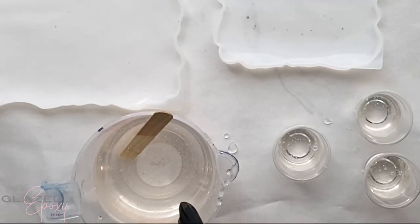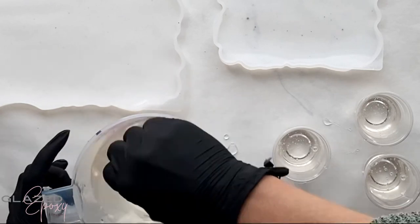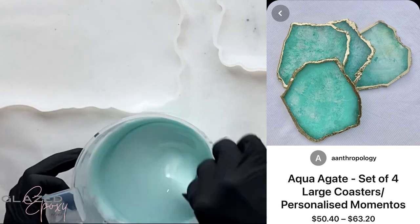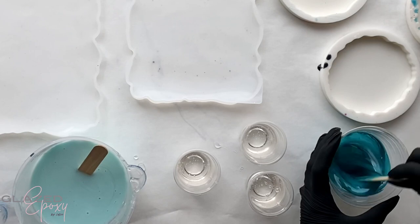And I use this really pretty kind of aqua color of pigment paste, also coming soon from Colorflex. But I was inspired by this photo I found on Amazon of these really beautiful aqua agate coasters. So that's kind of the look I was going for.